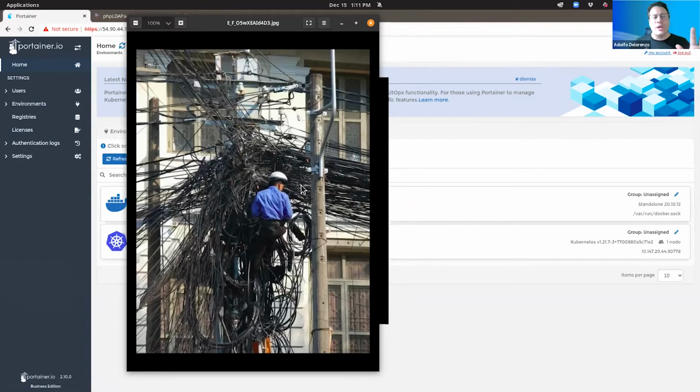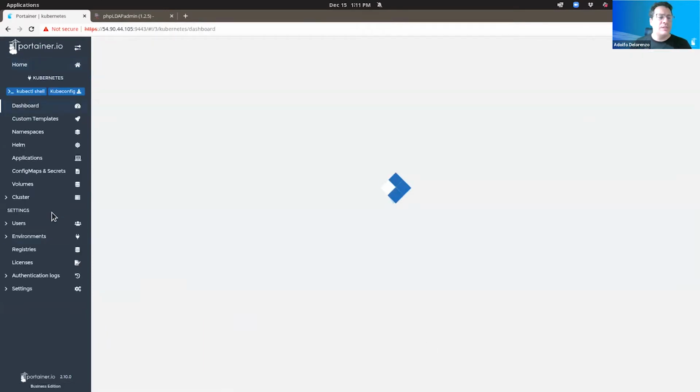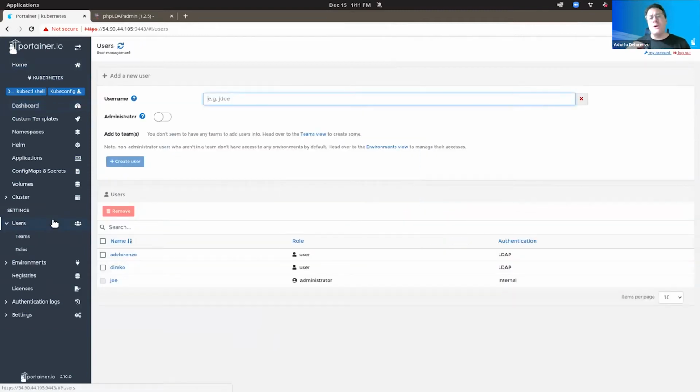And this is where we come in with one of the most powerful features we have today for Kubernetes in Portainer, and this is RBAC. The interesting thing about our RBAC engine is that it works for any environment: Docker, Docker Swarm, Kubernetes.